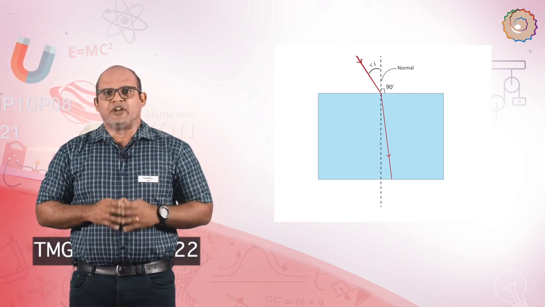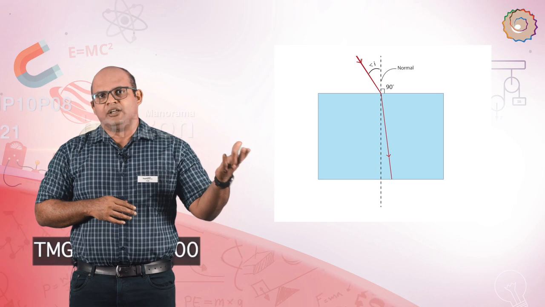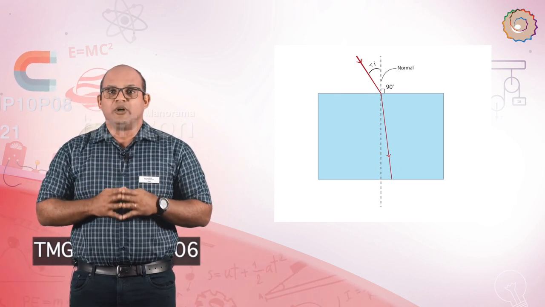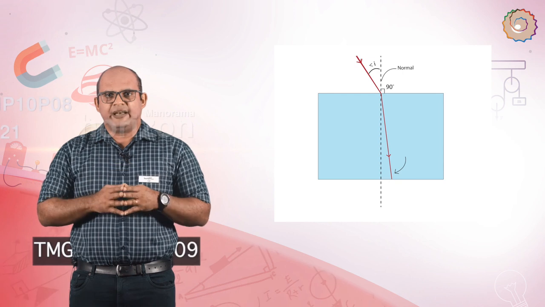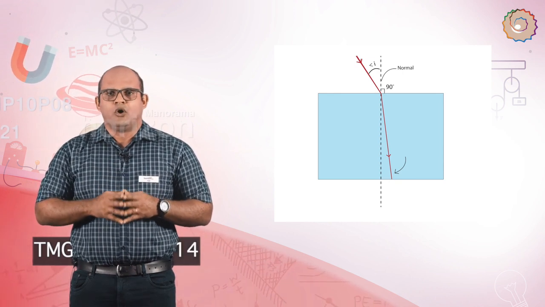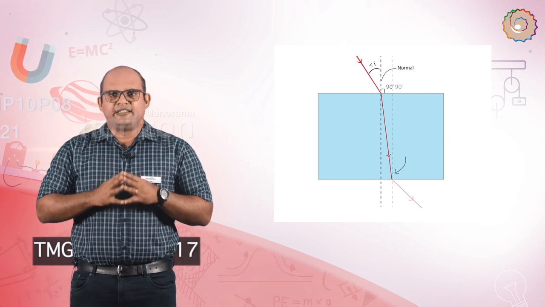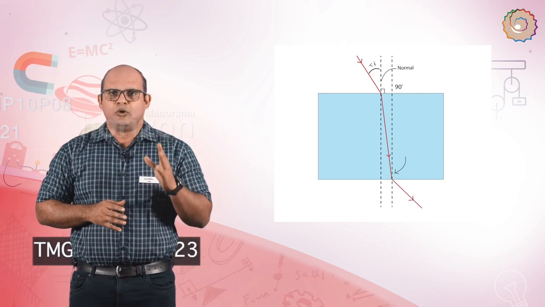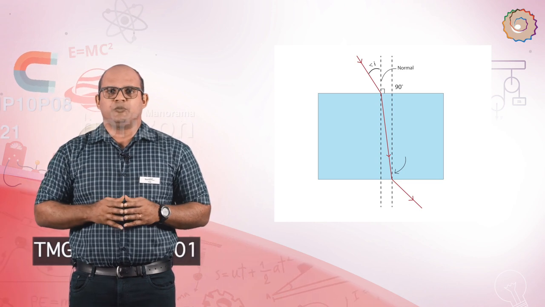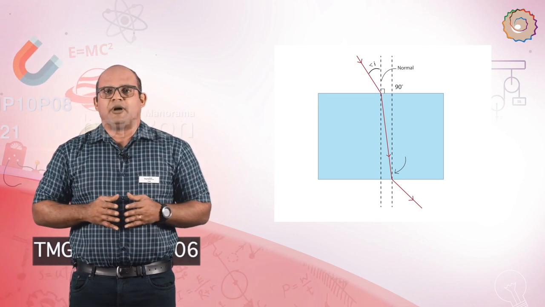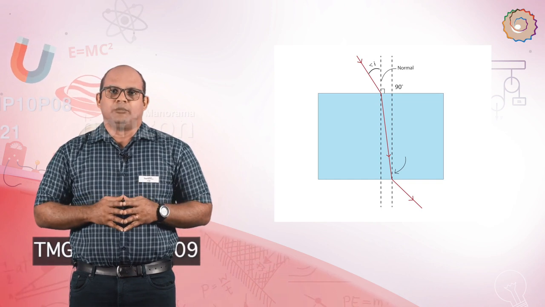As light is entering from a medium where its speed is high to a medium where the speed is low, the light will bend towards the normal. This bent beam of light will then travel unaltered through the glass. On the other side, as this light now emerges again into the air, it is moving from a medium of low speed into a medium with high speed. Here, the same light which is now emerging from the boundary will bend away from the normal.